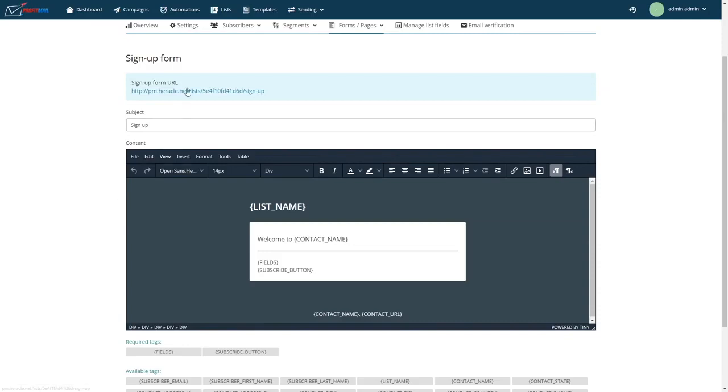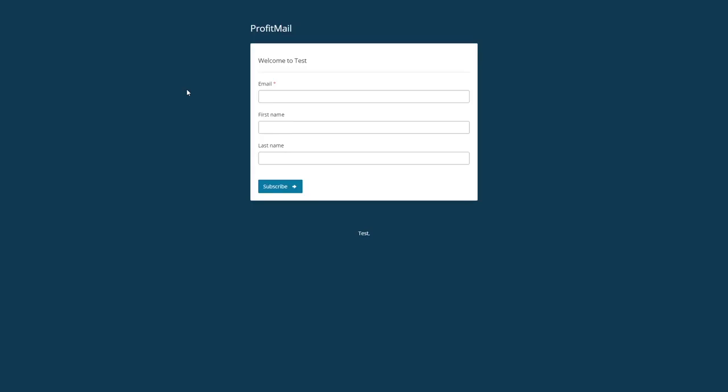You can see it right here, and if we open it, we're led to this page, which is a personal sign-up page that allows your potential customers to sign up to your own email list. You can see they have to put in their email, and they have the option to put in their first name and last name. Of course, you can customize this however you want, but we suggest just keeping it like this, easy and on point.